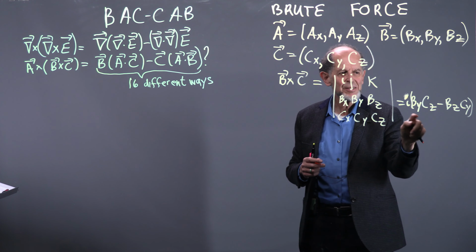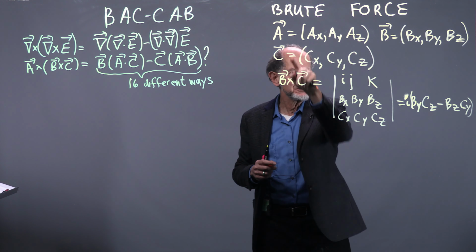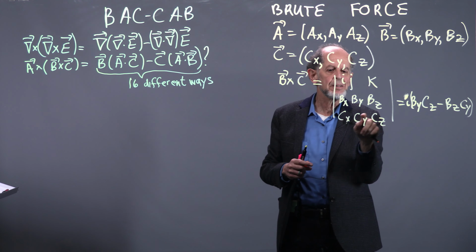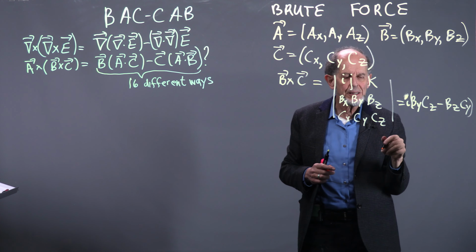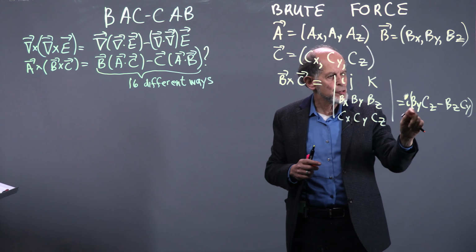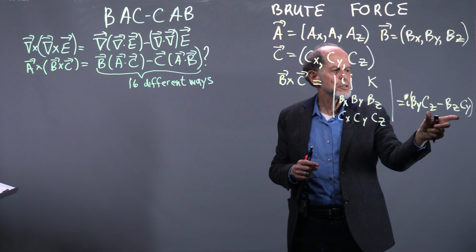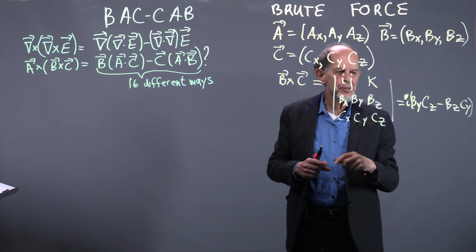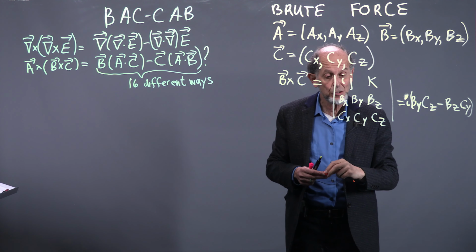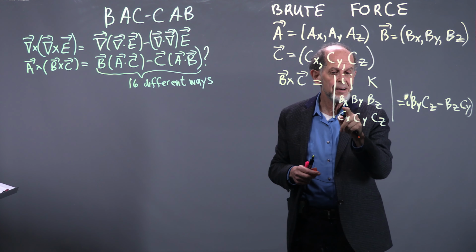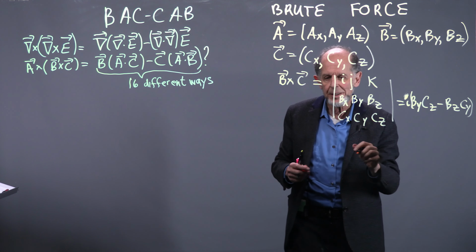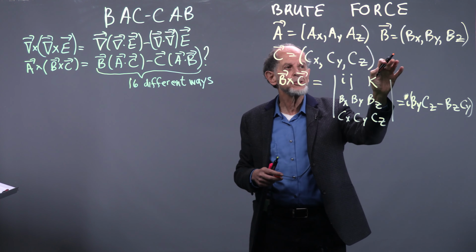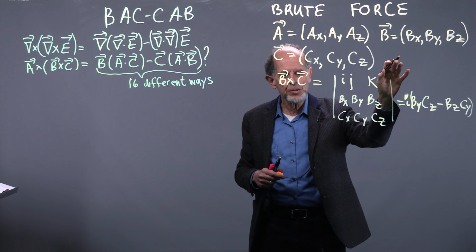If we then take this result and put it in with A, we'll have A's here, and the B cross C's here, and you can quickly see that instead of the 6 terms, 3 times 2, that you get when you do this, you're going to end up getting 12 terms, and they're going to have AX and CY and BZ all multiplied together. So you can do this, but it is a glorious mess.